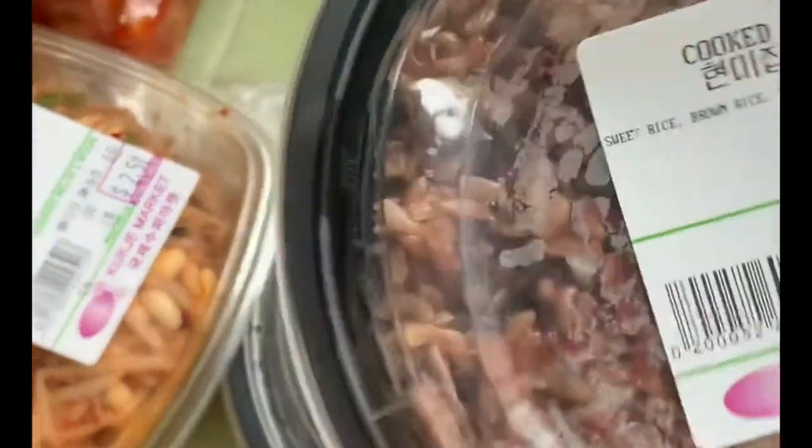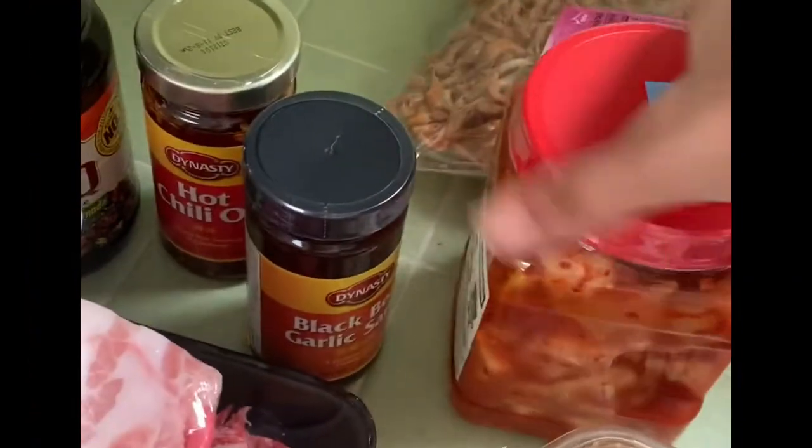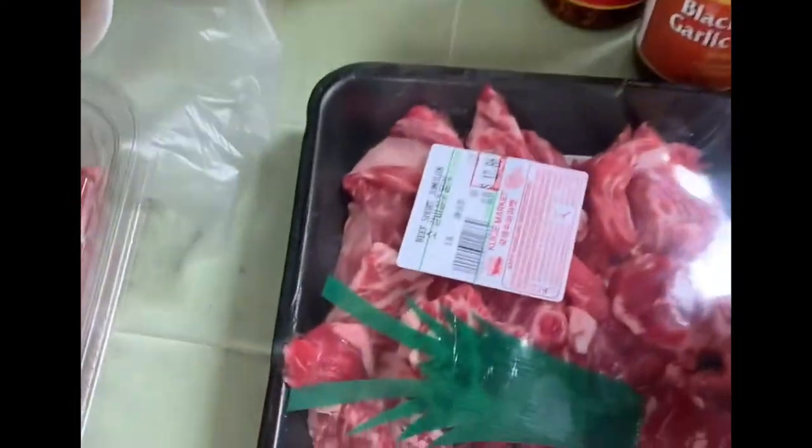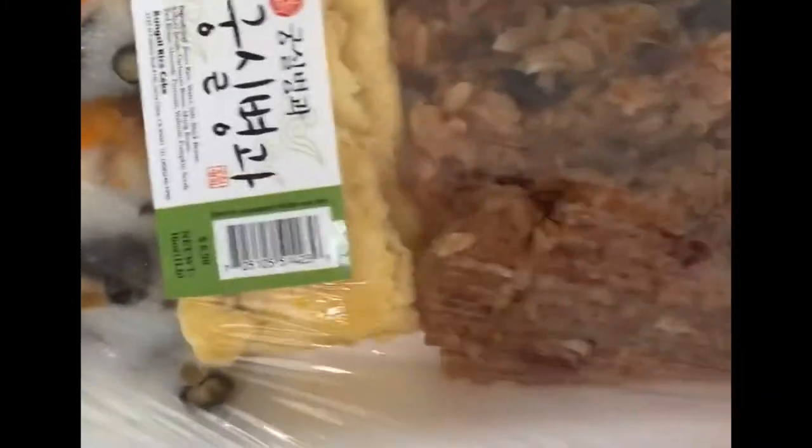From the Korean market I got spicy rice cakes — those little rice cake rolls — some sushi, mung bean pancakes, red beans and rice, seasoned cucumber, rice cakes, seasoned bean sprouts, and dried shrimp because I'm going to make a gumbo-type stew. Adding dried shrimp gives the best flavor. I also got kimchi, black garlic sauce, hot chili oil, Korean barbecue sauce, and for meats: chicken wings, pork belly, and short ribs. I got a little mochi sweet assortment — looks super good — and some mochi balls with caramel sauce. I got a salad and really thin beef for soup with buckwheat noodles.